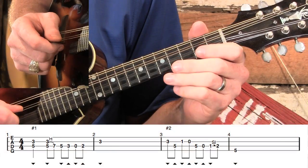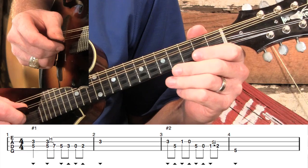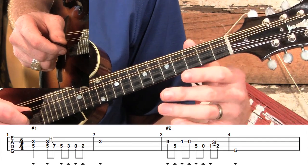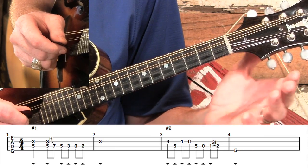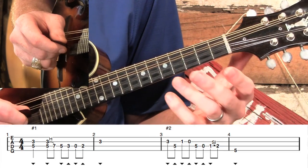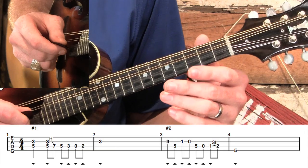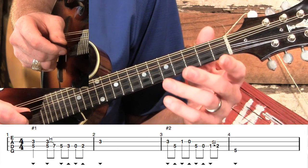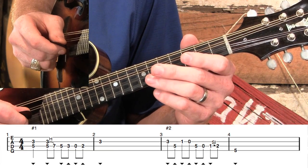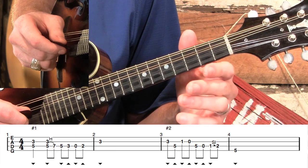All right, I've got 10 different C licks for you. These licks work great over the C chords, obviously, whether you're in the key of C or if you're playing a song in another key, but the rhythm goes to a C chord. You can play these licks in solos, to start solos, but they also work really well as fills, which is one of my favorite things to do whenever people are singing.